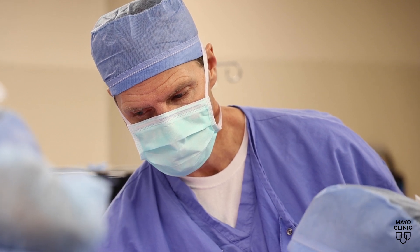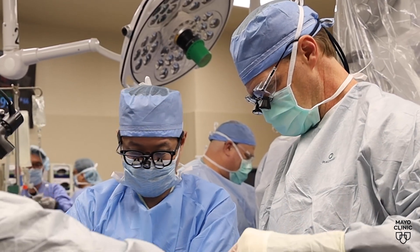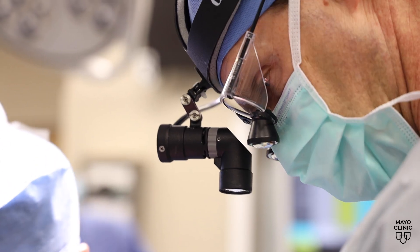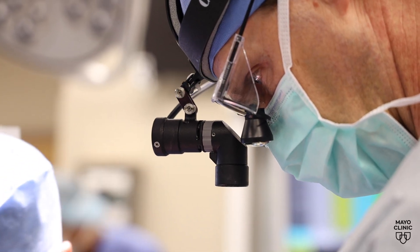The research team will follow the patient in his post-transplant care for the rest of his life. They are looking to see what levels of rejection there are of the transplanted larynx, how well the larynx is functioning, and what sort of quality of life the patient has restored with this transplant.